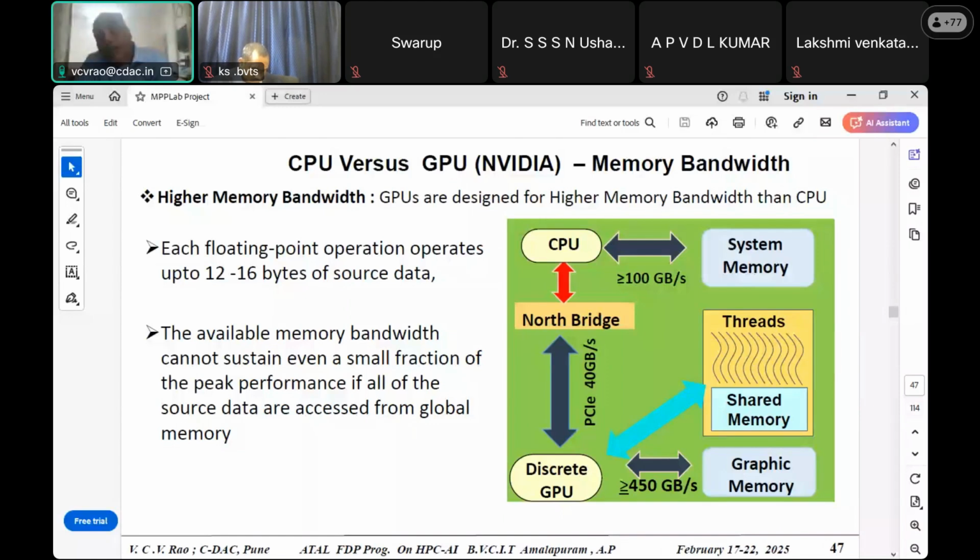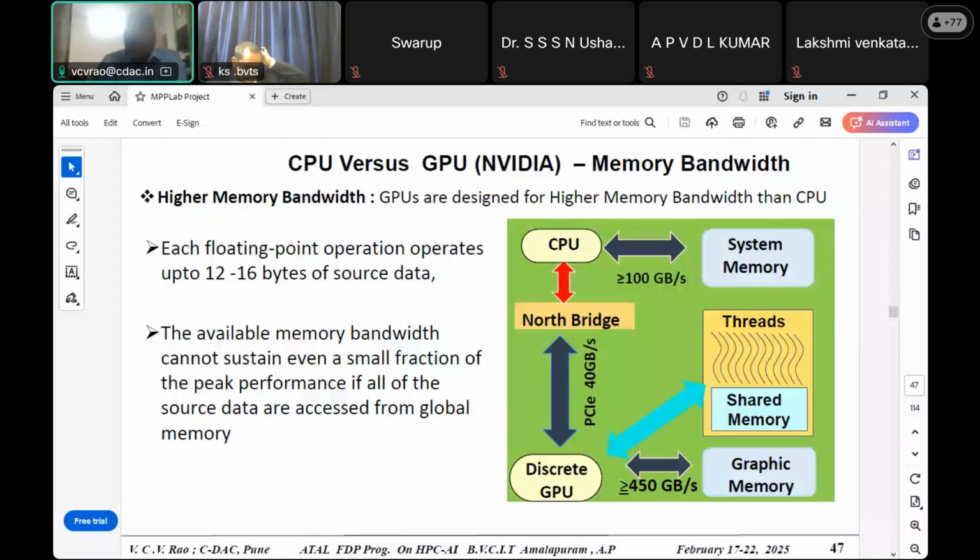So that means what? When you do AI, the computation called mixed precision computation is also happening. That's where, with the GPU's memory bandwidth, you can launch 1 million, 2 million threads to get the performance. So let us see how it works.